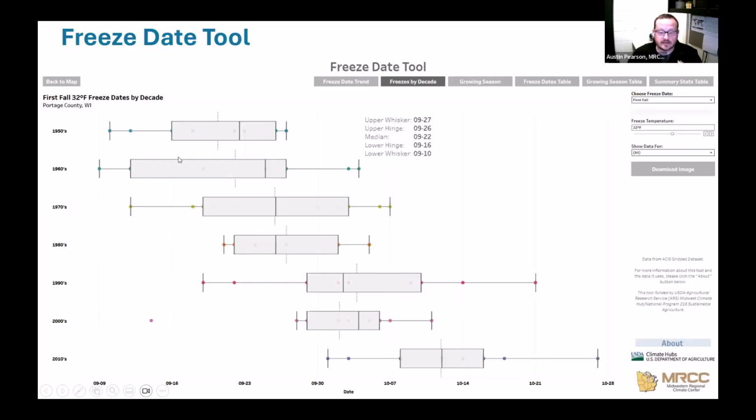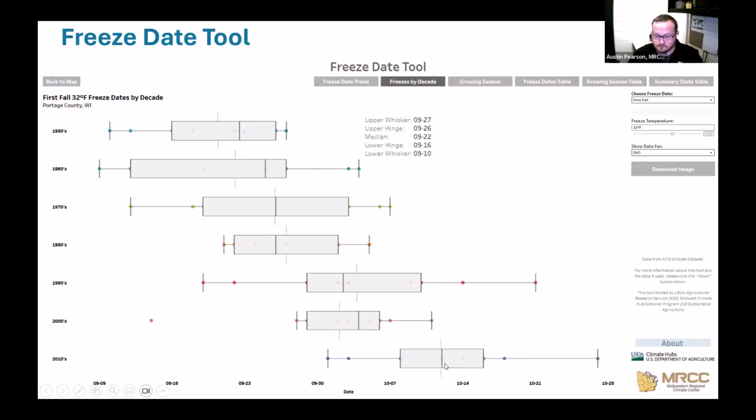What this is showing is that we've got a pretty significant change for Portage County, Wisconsin, where back in the 1950s, the earliest events happened in early September. The latest events here were mid-September. If you look at the data now for the most recent decade, the 2010s, we've pretty much shifted quite a few weeks based on this particular tool.